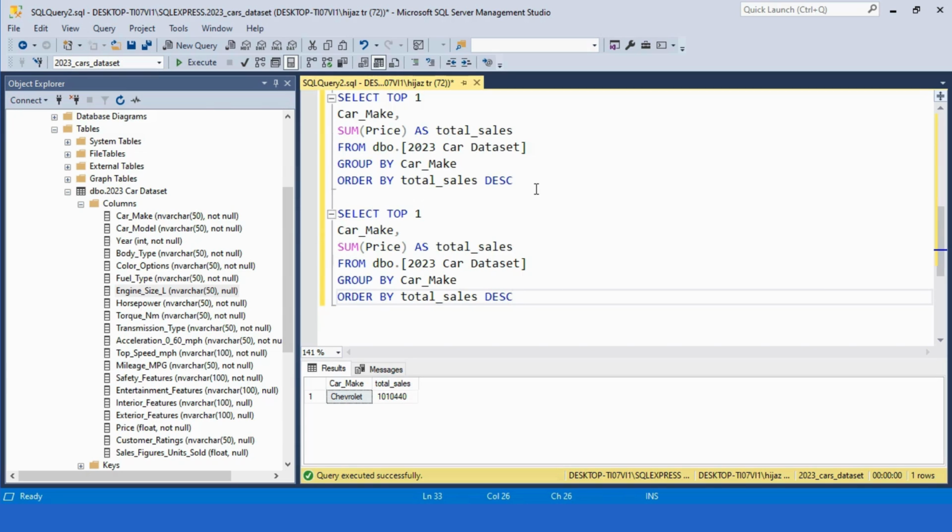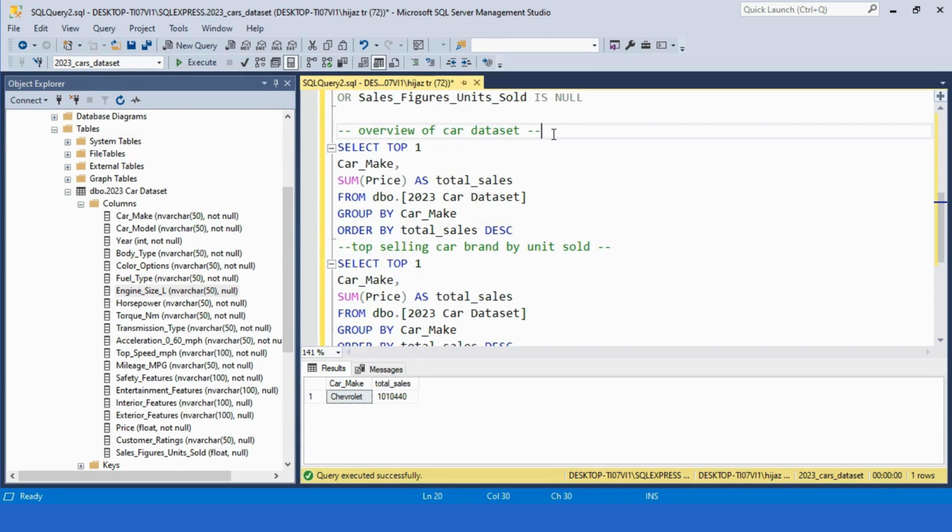Now I'm just copy pasting this query, and this time I'm replacing price with sales figure unit sold. I'm also adding a comment on what we are doing in this analysis.